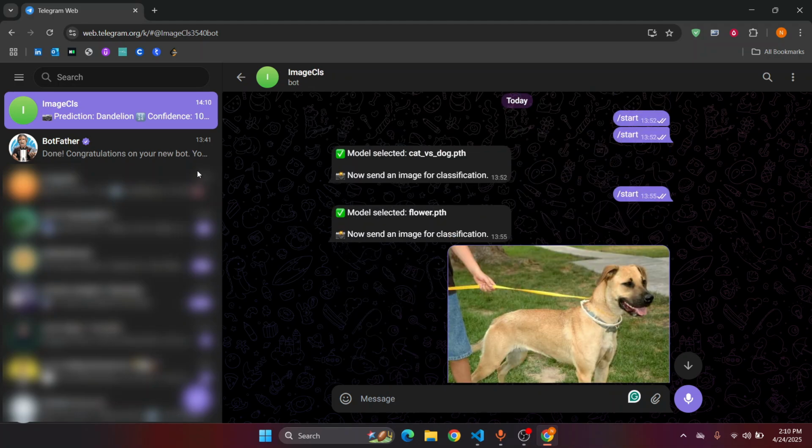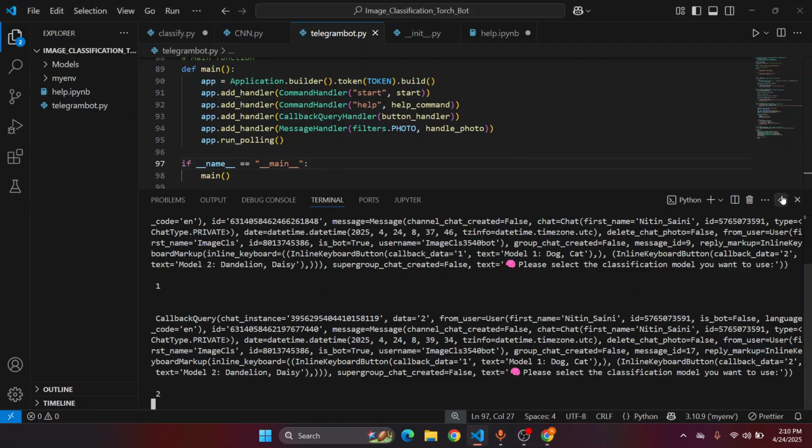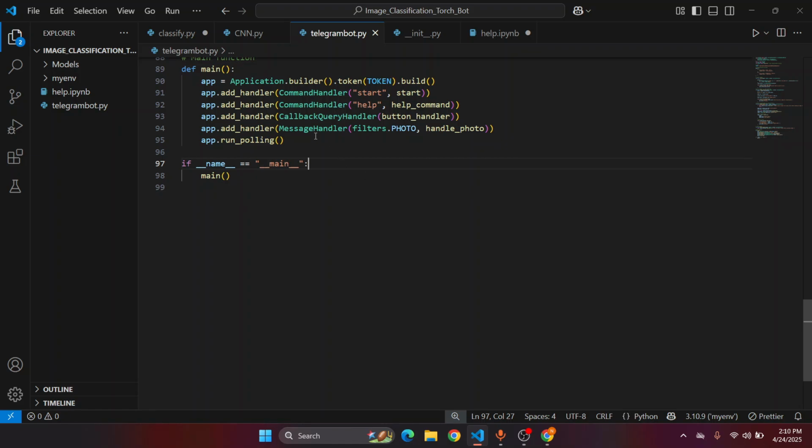So I have already explained everything line by line in a clear way. See, one thing: this run_polling is an important thing, because it makes sure the Telegram bot responds to new messages. If I comment this out and do not use this line and just start the execution, your Telegram bot will not respond to even a single message which you send. So if you want the bot to respond to a message which your user sent, you have to make sure that this app.run_polling line will be there.